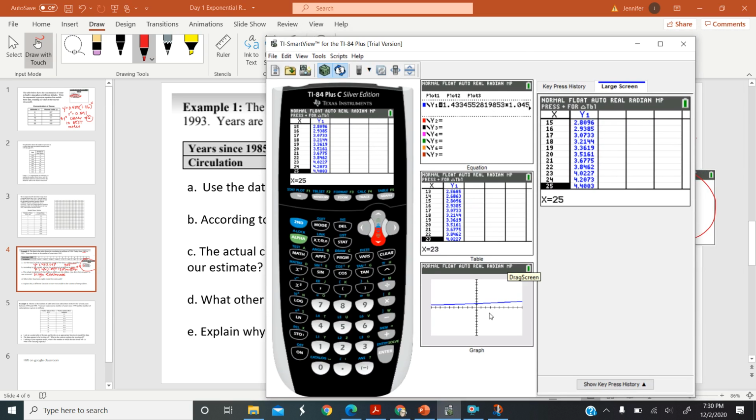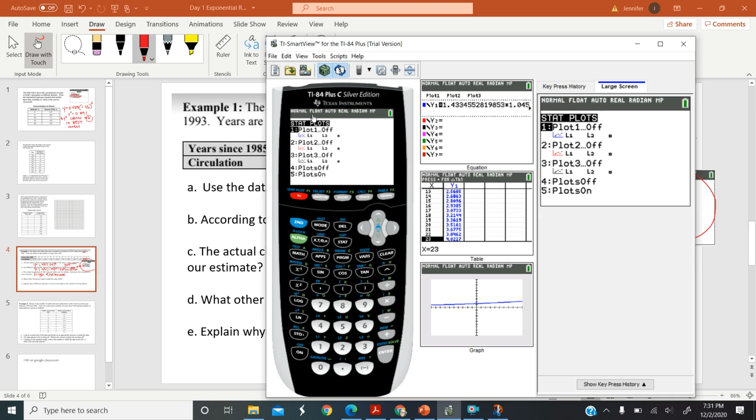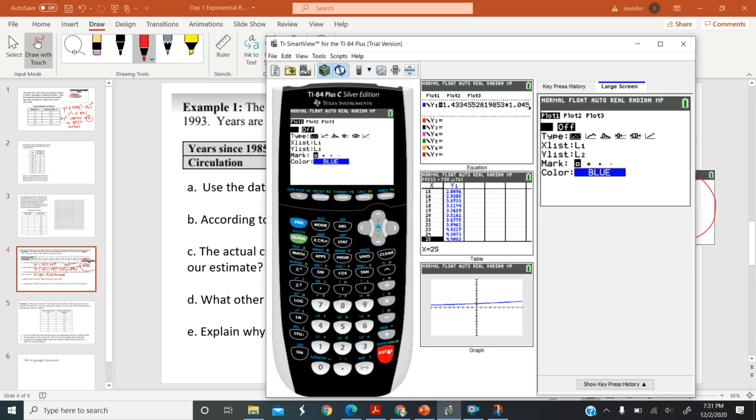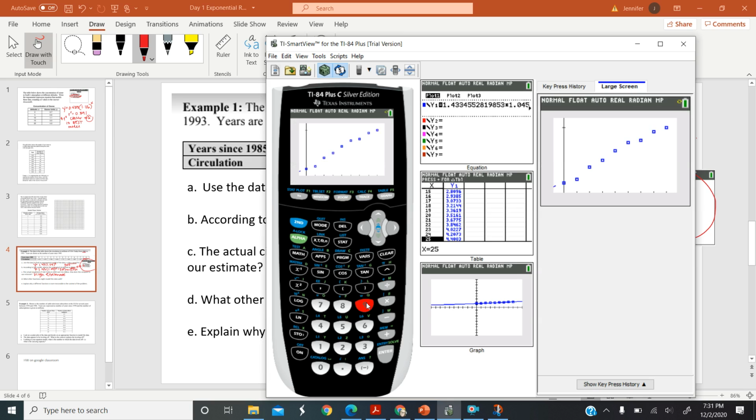But what I also want to show you is the graph, but it's not on a screen that really shows anything right now. So the way that you can see where all of our data is plotted is to hit zoom 9. But before you do that, you're going to want to turn on your stat plot. So I hit second y equals, and I'm going to hit enter on stat plot and just press enter on, because I want it to actually show the points that I entered in L1 and L2. So then I'm going to hit zoom, and I want it to be zoom stat because it's going to show our stats that we have in there, and I'm going to hit 9.